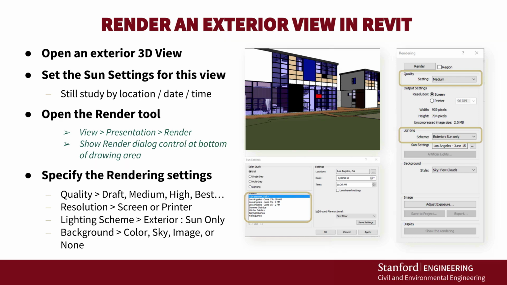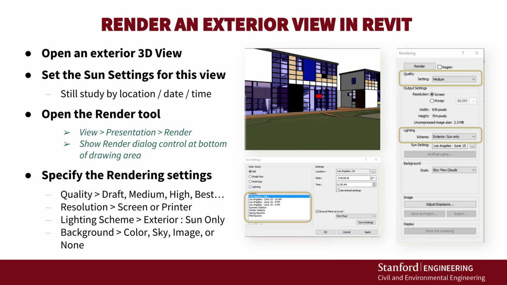Similarly, you can choose the resolution for the rendering you produce, whether you'd like to have a screen resolution or a printer resolution. For most of our work, I'll choose screen because I'll be viewing the images on the screen and I can work with that resolution. Additional resolution really won't help me. But you'll switch to the printer setting when you're going to be producing an image that will be printed out at a higher resolution. Again, the trade-off is that if you have a higher resolution, you'll be creating more data and that'll take more time to render.